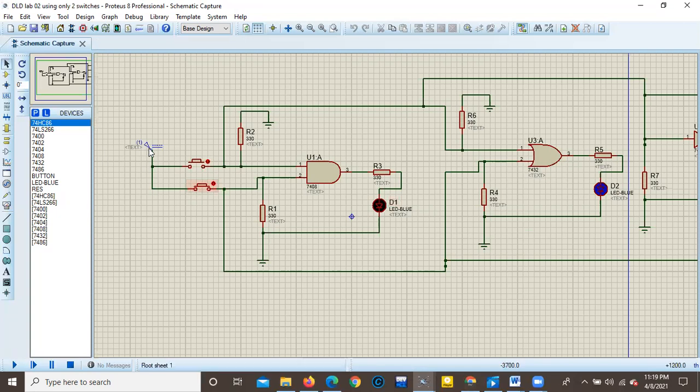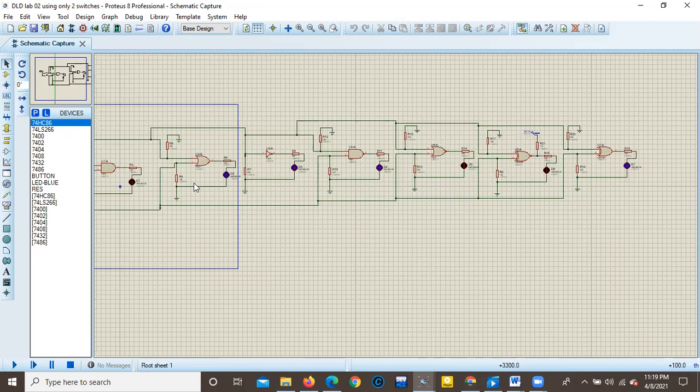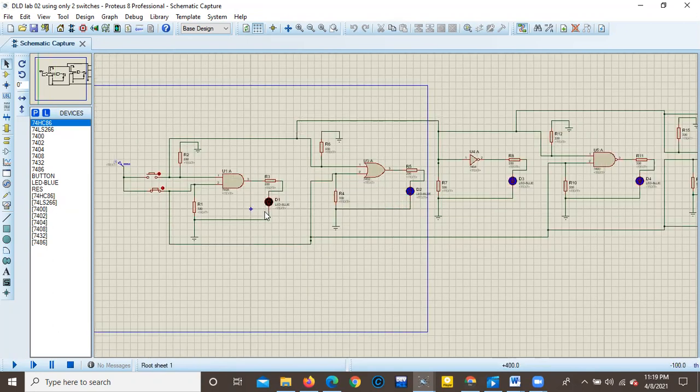So we need a connector that will replace the LED and this DC voltage source. So we have replaced this DC voltage source and LED with the connector, because the LEDs have no PCB packages, so we have to implement some connector so that when the PCB is physically prepared, then we can add the LED there, because there is an empty space where we can connect anything. So we will connect the LED there.